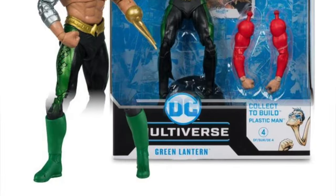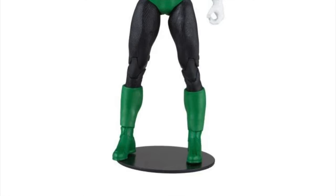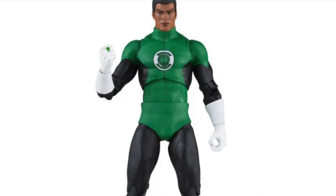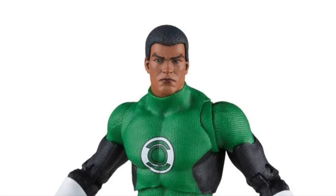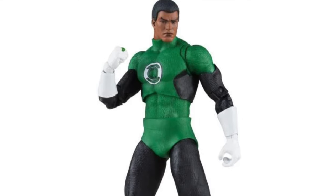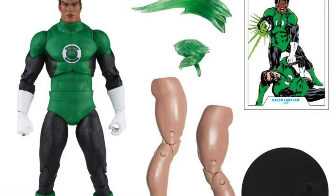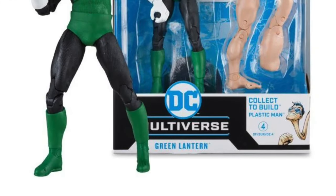Next up, we have John Stewart Green Lantern with the white gloves — I totally dig that look. A lot of people have been saying this is supposed to reflect the Grant Morrison comics run, and yes, John Stewart was in there. Also keep in mind we are getting Kyle Rayner with the upcoming Kilowog two-pack, so we don't need another Kyle Rayner — let's get John Stewart. I really like the look of this figure and the head portraits came out great. It's more along the lines of the Kyle Rayner Green Lantern body with a knitted style look for the suit. He comes with the legs of the build-a-figure and a couple of Green Lantern accessories. I would not be surprised if this figure got a platinum edition — keep an eye out for that.